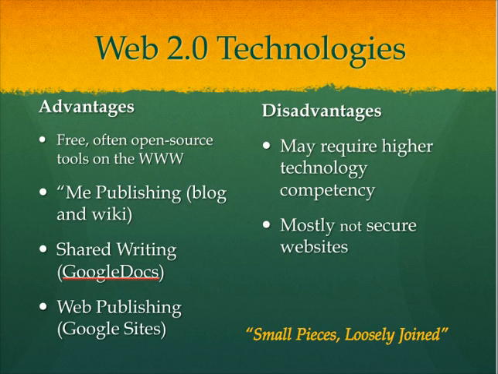One of the things that I like about Web 2.0 tools is that they are ubiquitous. Tools like blogs and wikis and Google Docs and Google Sites and Ning and those types of things really support the learning process very well. We'll talk about that in more depth the next time we meet.